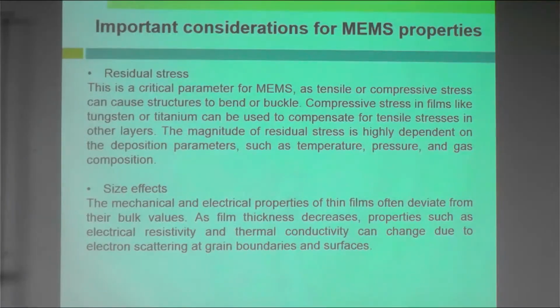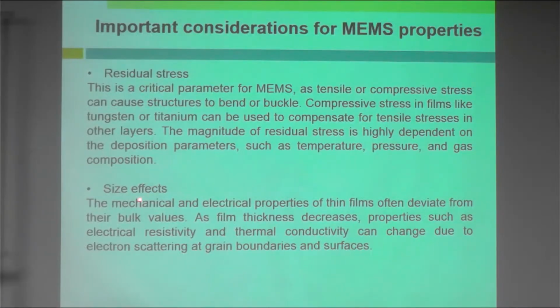So basically, this development of layering thin film will cause what we call residual stress. This residual stress can cause bending, for example, the warping of the materials, the thin film. That is why we have to be concerned about this residual stress in our process. Then, to control the residual stress, basically, you have to play around with the process parameters themselves.